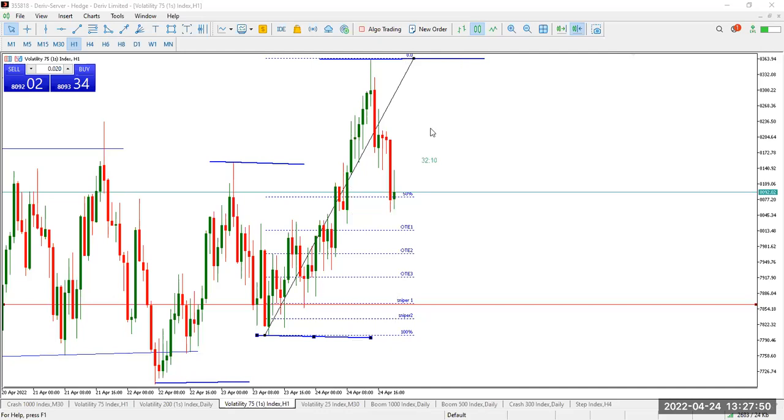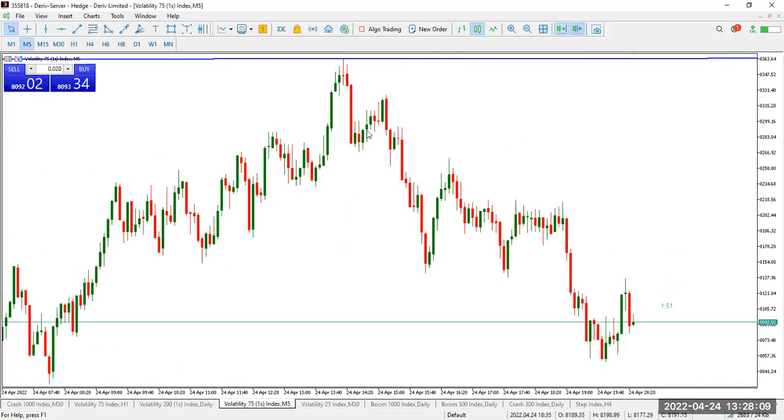Okay, so any other question? Yes, on this VIX 75, because I'm in a trade in VIX 75 from a lower time frame. So I don't know if it's advisable to just pull out of the trade or something, because with the way you've said now. That's on VIX 75, not VIX 75 1S. Okay, VIX 75. So with the way you said it, what can you say about this?